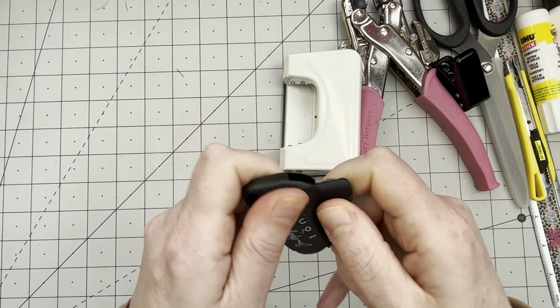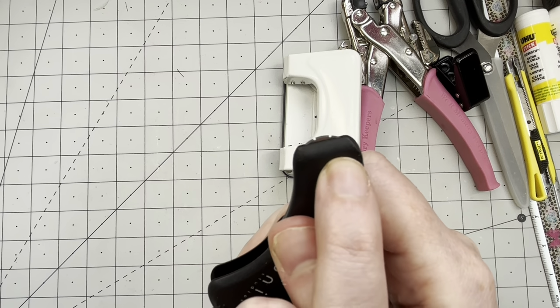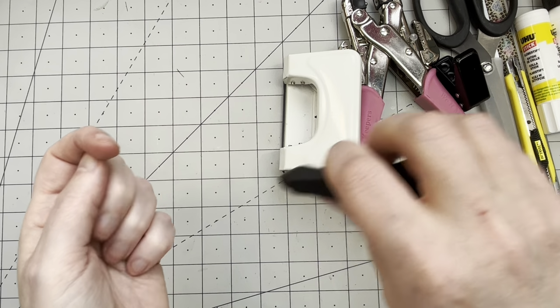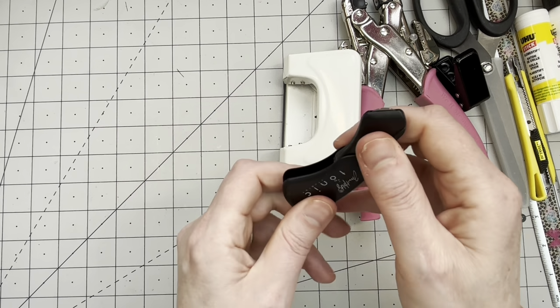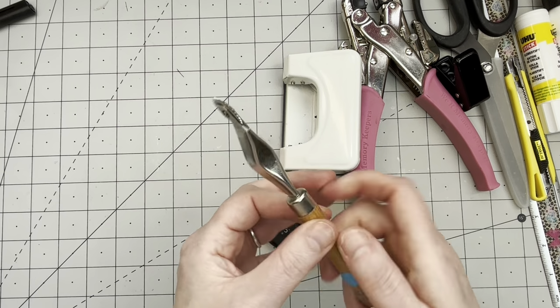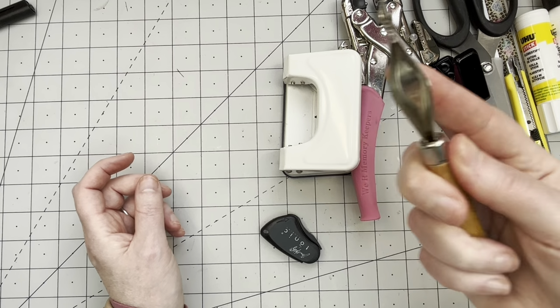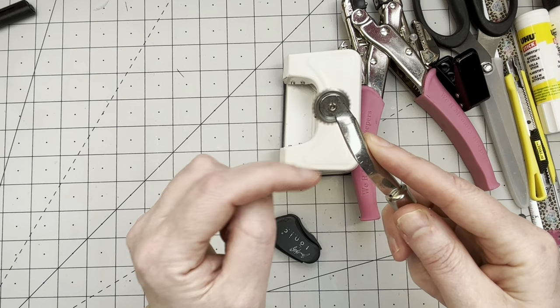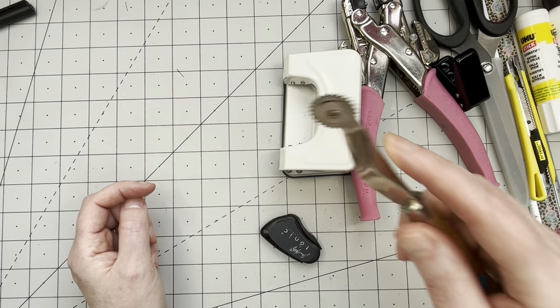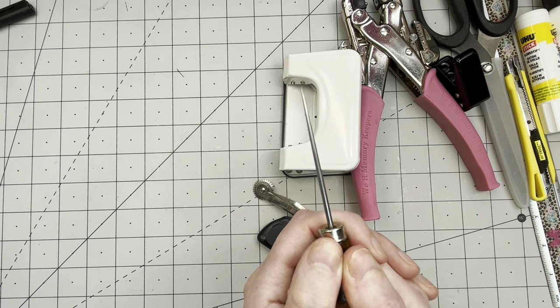It has sort of a tracing wheel in it, see? That makes slots in paper so that you can rip them. So if you have this, you can use this. Maybe you have a real tracing wheel, like a vintage one. Isn't that cute? Yes, for sewing patterns. I don't do sewing, loves, but you guys told me this is called a tracing wheel. You can also use a pokey tool or a big needle.